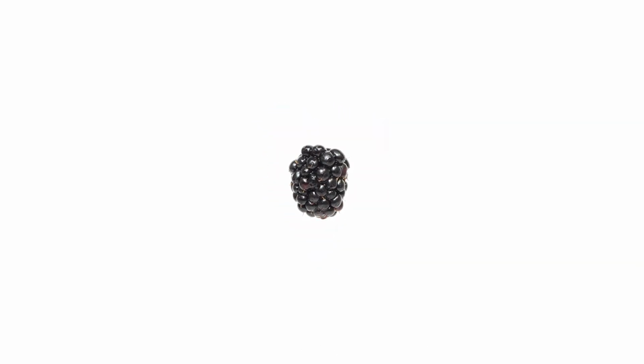Strawberries with fresh green leaves and a deep red flesh color all around. Blackberries with a deep black color and full sacs that look like they're about to burst. Raspberries with a rich red color and plump and soft sacs.